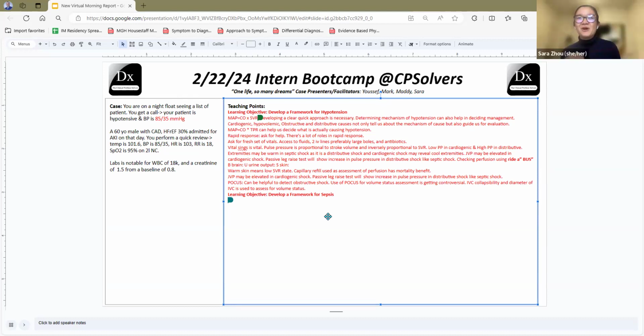No, that's exactly correct. The pulmonary capillary wedge pressure is an estimation of left ventricular end diastolic pressure. And it is a marker of congestion because of the heart's inability to pump blood forward. So you had a lot of wisdom there. Again, cardiogenic shock is low cardiac output and elevated pulmonary capillary wedge pressure, which indicates inability to perfuse the body and also congestion as a result of it. In addition to the markers of perfusion that Mark had mentioned, can anyone share in the chat or verbally what other things about perfusion or congestion or volume overload you would be looking for in a patient you're concerned has cardiogenic shock?